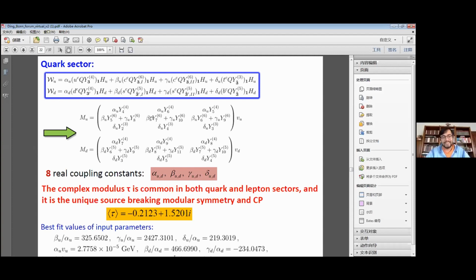Okay, I see. But it's not easy. I have to admit, it's not easy to explain the quark mass spectrum and mixing with 5 or 6 parameters. At the moment I don't find such models, although I have considered thousands of models. Okay, thank you very much for the honest answer.